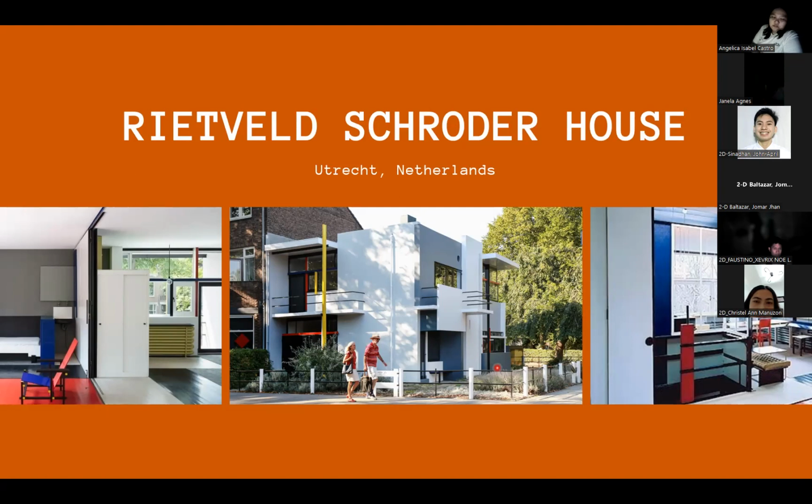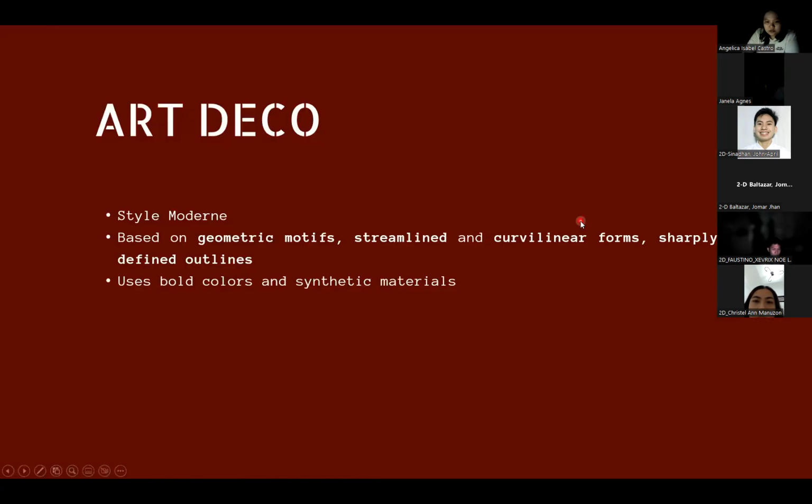Ginawa namin to for scaled model when I was in second year. This one, and I think we also did Villa Savoye. And that's actually still one of the most logical architectural approaches for me, but quite literal if you'd ask me. So let's move on if you don't have any questions.